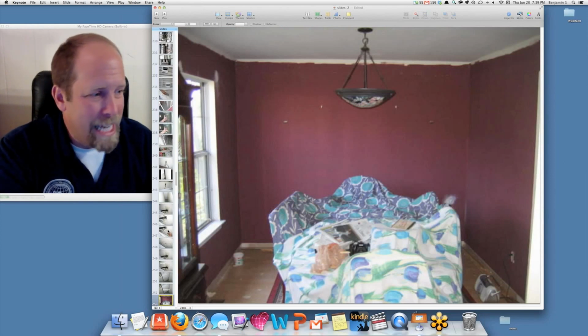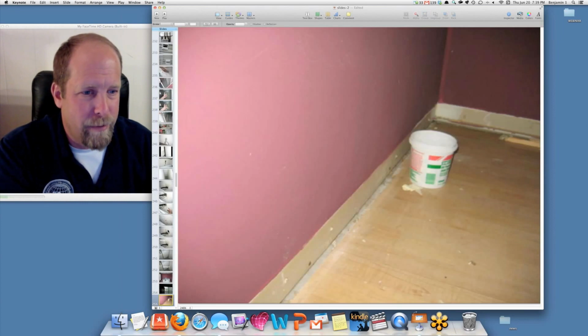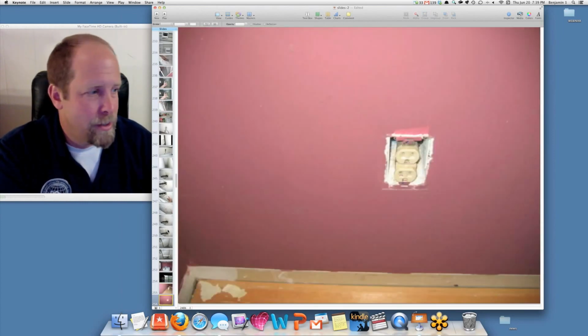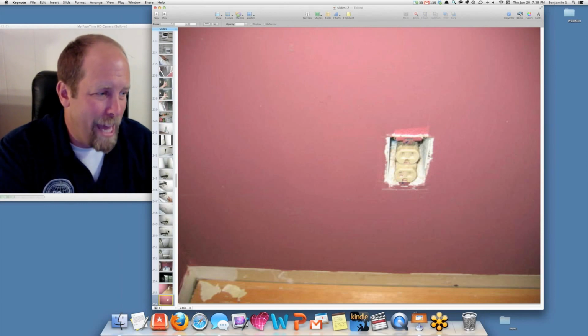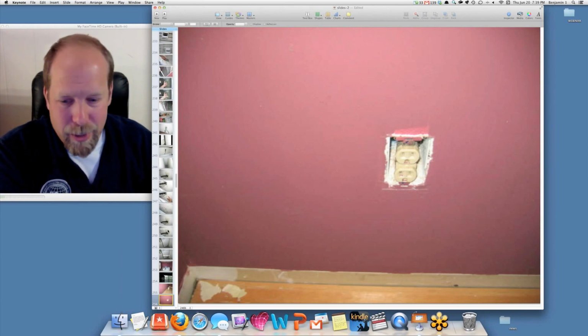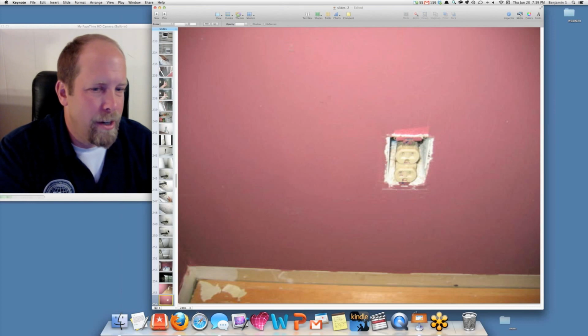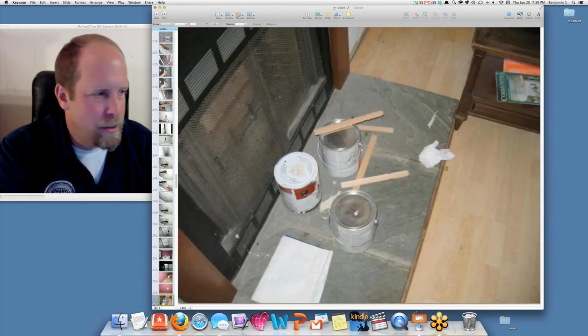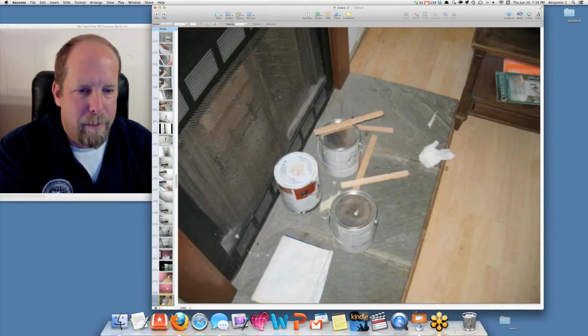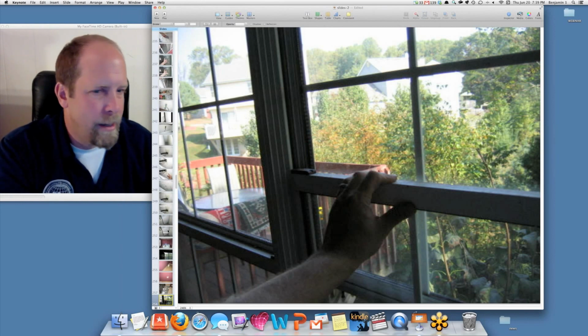The living room and dining room and the other rooms on the first floor and some on the second floor were not finished, unfinished. So instead of trying to convey in words what unfinished work means in the interior, I took pictures and I sent those pictures to my client. Paint is still being done.